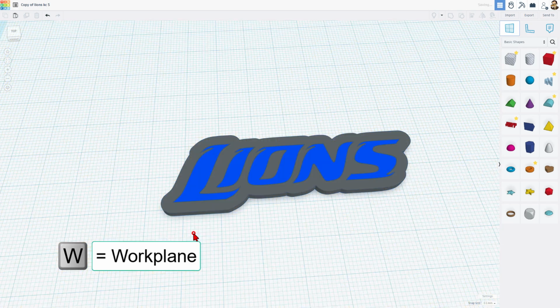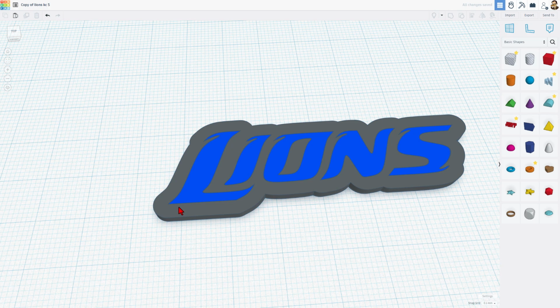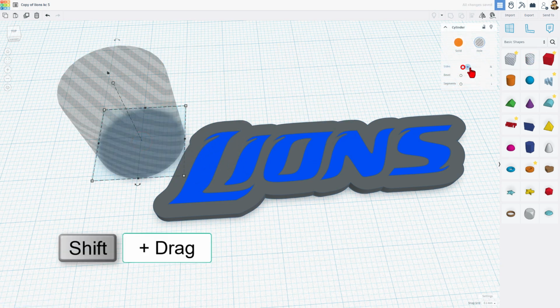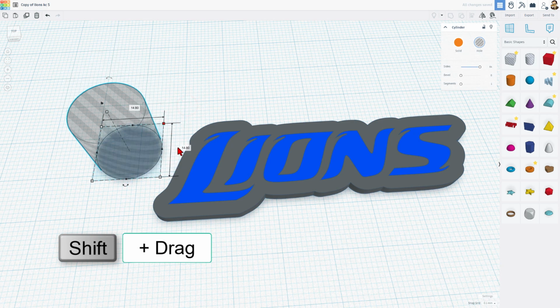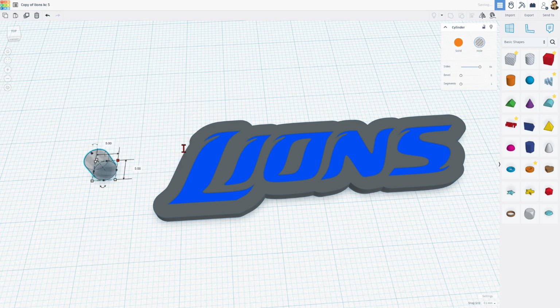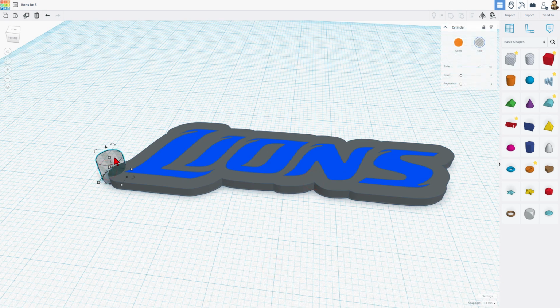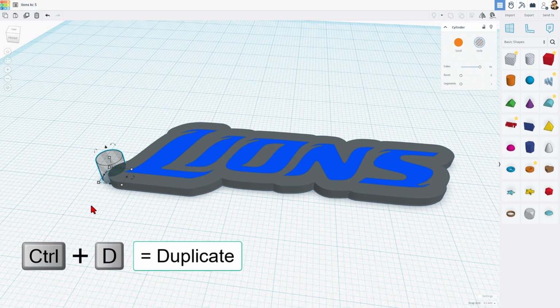Let's start by doing work plane and putting it down on the bottom. I also do not want to cut into the L with the hole, so let me show you how we're going to fix that. We are going to cut that hole with a simple cylinder, of course. Bring it out, maximize the sides, and then we're going to hold shift and shrink it. And then I always use size 5 for my keychain hole. And I'm just going to add a cylinder that goes around this.